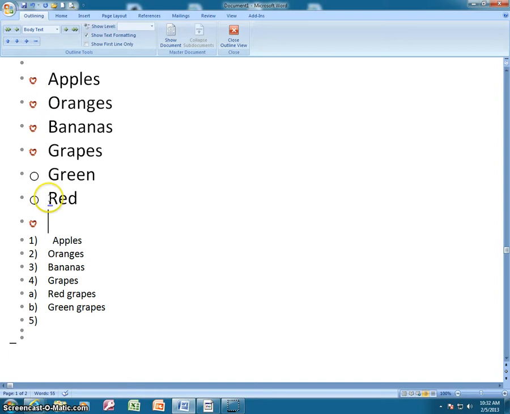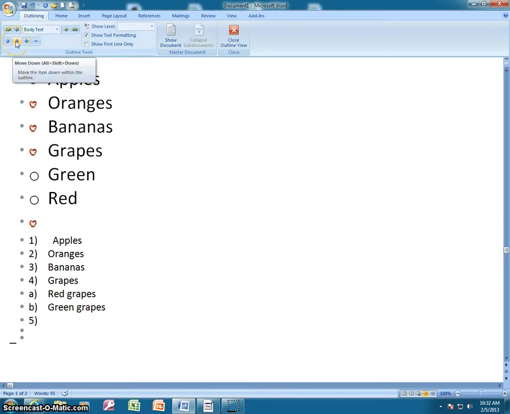If I come back to red, for example, we have the option of moving over or demoting to different levels, or moving back or promoting to different levels right here. And that's another way to get to the different levels other than by using your tab or Shift tab.